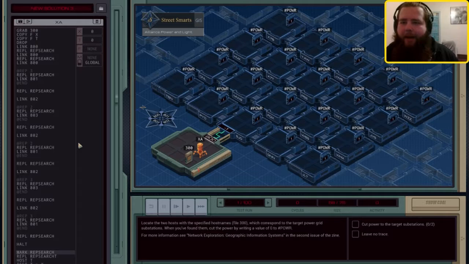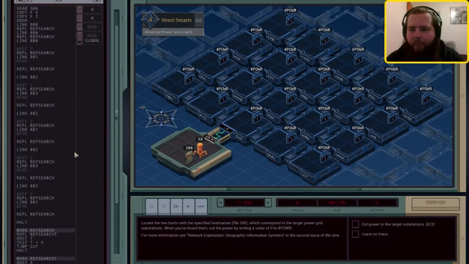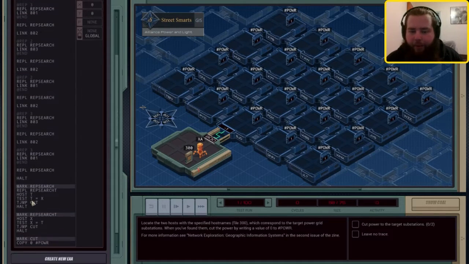I'm not going to worry about it. I'm not going to worry about decreasing activity. I would like to bring the size down though, because if you look at the size, there's a lot of people who are doing it in around 30 to 35 lines of code. Which this looks like that, but it's really not, because we've got all these macros.